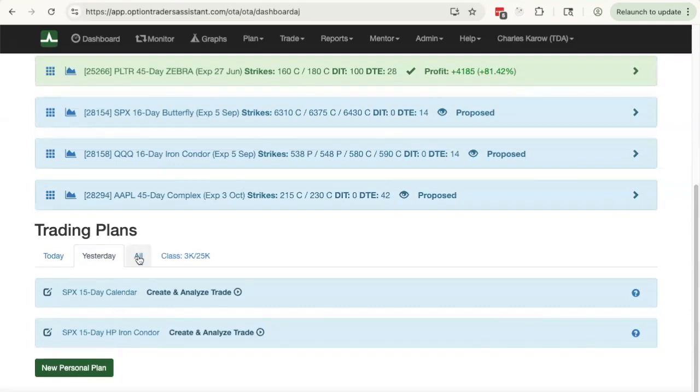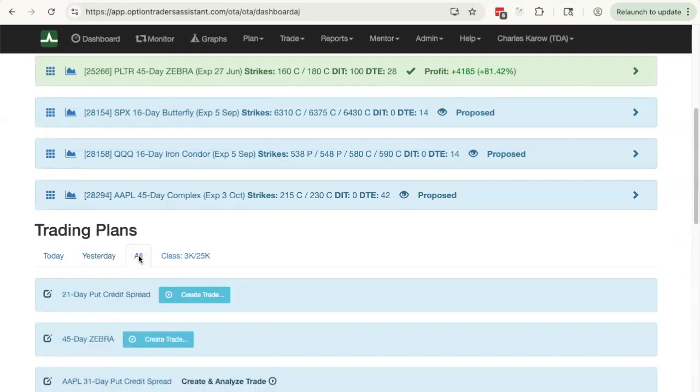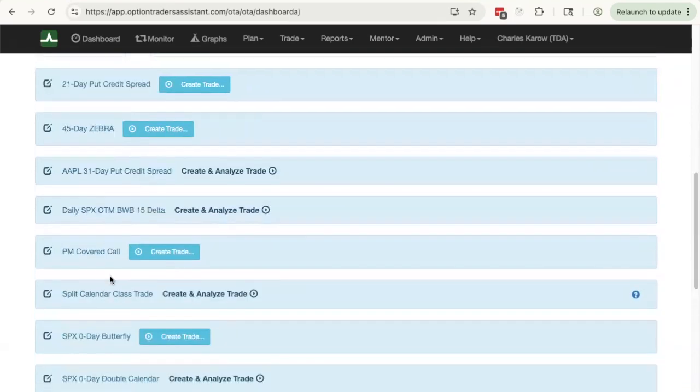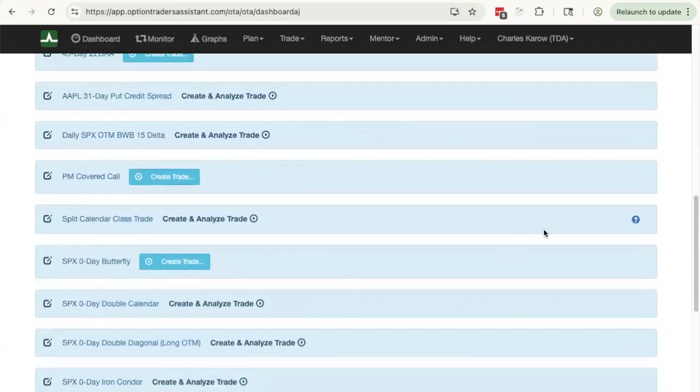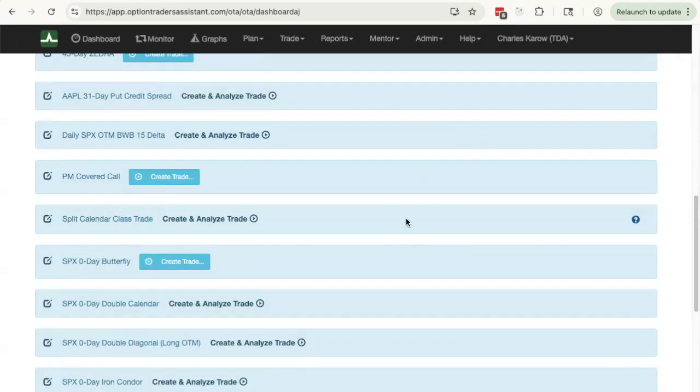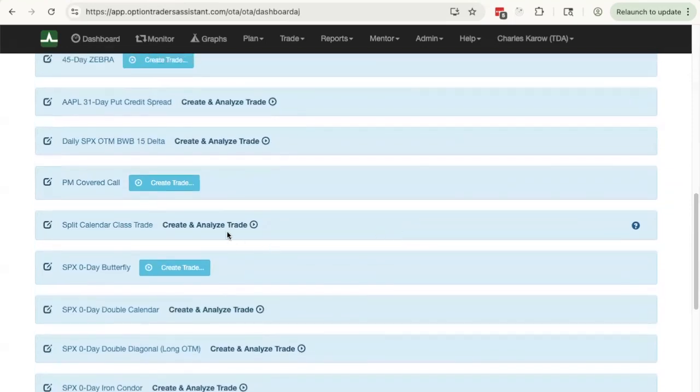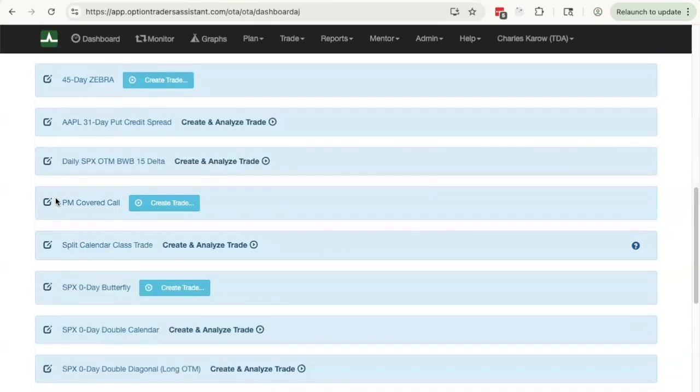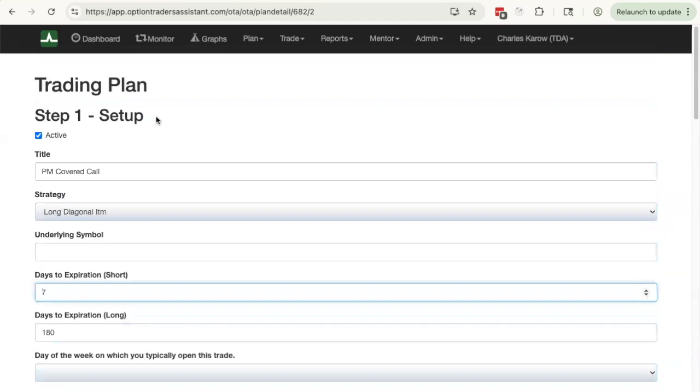And for trades that were from some other day of the week, or that don't have a day of the week, the things you might trade every day if there's 0 DTE, for example, the All tab is for that. And they're all listed here. You can put notes, and I'll show you later how to do that, that can remind you of what the plan is for, or when it's best used. And then just click here as I showed before, and it'll create a trade based on the plan. And then if you want to go back and edit, you just click on the edit button, and it allows you to edit it.